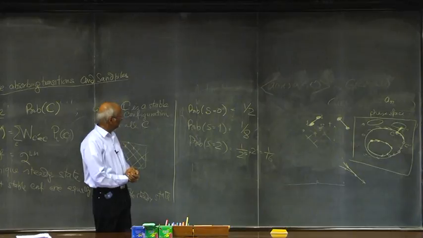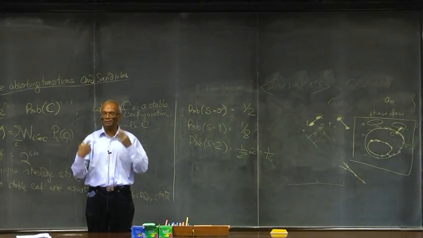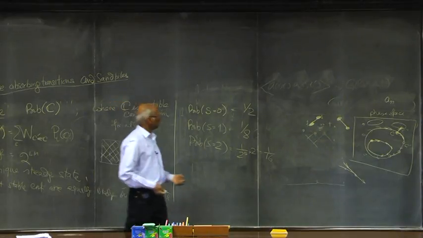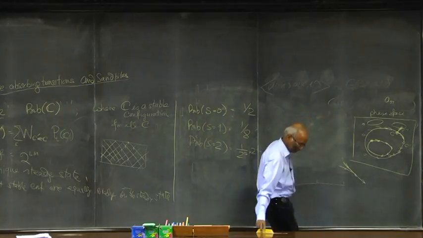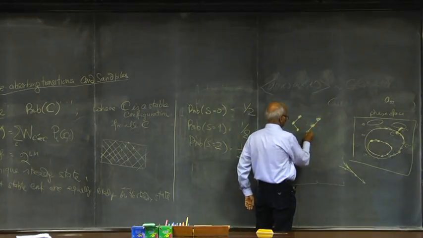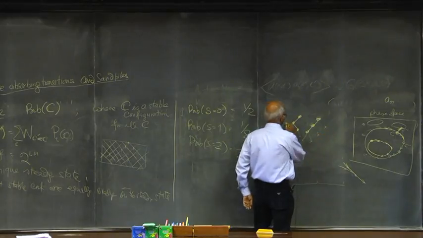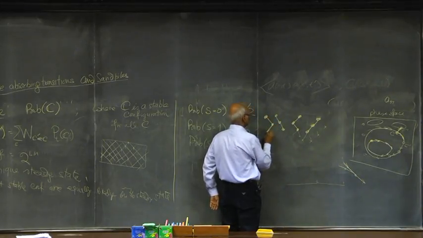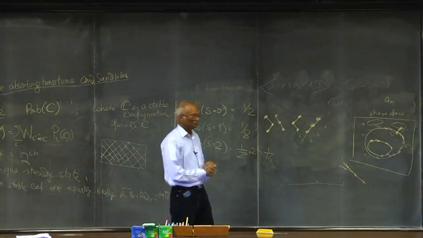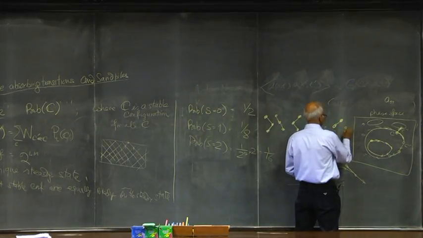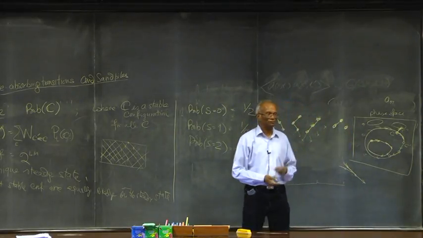Depending on the time available, I should work out explicitly the probability of exactly 3 topplings. I will not work it out in full detail, but let us see. 3 topplings can occur like this. This comes here and this comes here and this comes here, or this topples and then this topples and this topples and this does not topple and this does not topple and this does not topple, like that. Or it could be this one, something like this, or something like this, right? Or maybe it could be like this. This topples, this topples, this topples, and then that's 3 topplings.